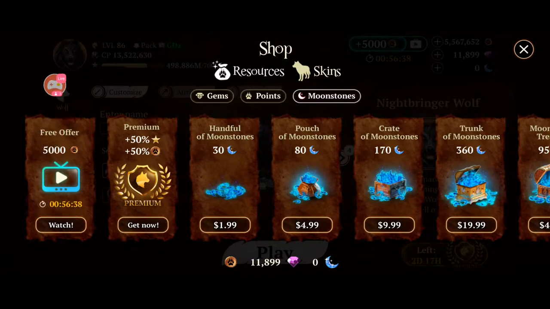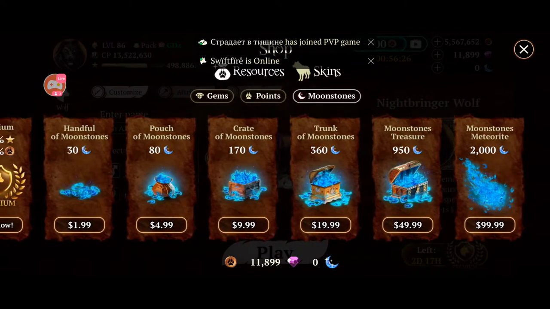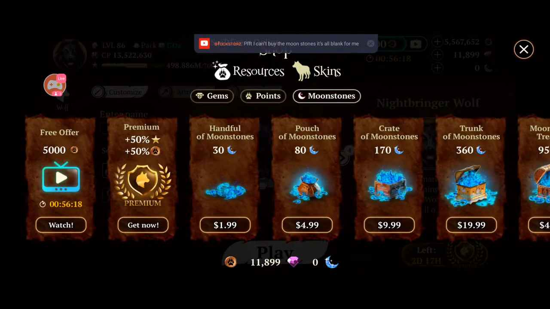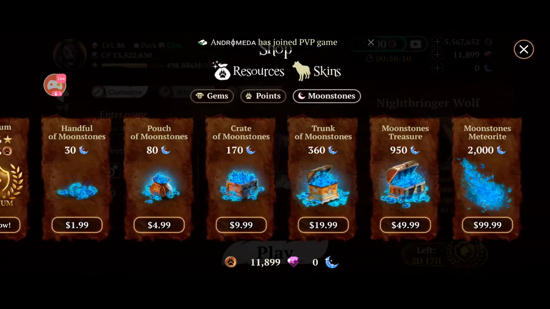So it looks like, first of all, the shop has been redesigned, right? I don't see any gems in the shop. I just see Moonstones. A handful of Moonstones is $2. Pouches of Moonstones. It's crazy. Now they got gems, they got points, and they got Moonstones. Don't know what Moonstones do, but you can get Moonstones. Pretty dope. So let's see.